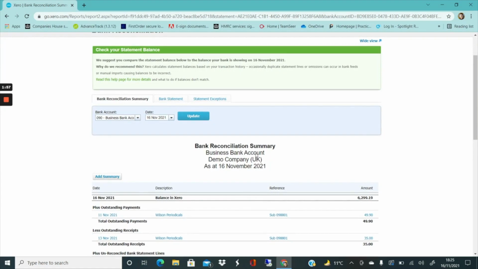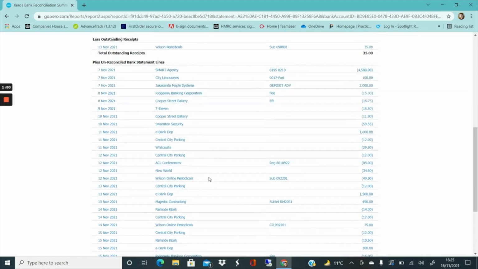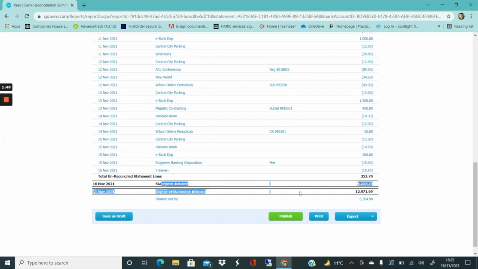This is basically showing you the difference between the bank balance in Xero and the statement balance. Once you've reconciled all of the transactions, these will clear off of this screen. And then you'll see down here, there's a line that says statement balance. And if that figure there on the right-hand side agrees to your physical bank statement or your online banking, then you can be happy that everything is in there correctly, there's no duplicates and no issues, and that the bank is fully reconciled.